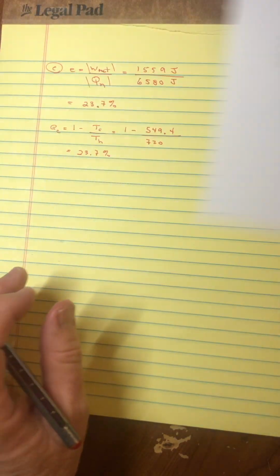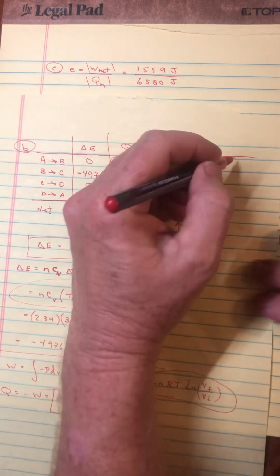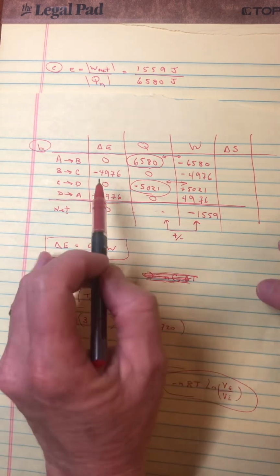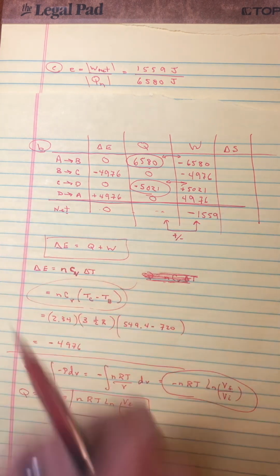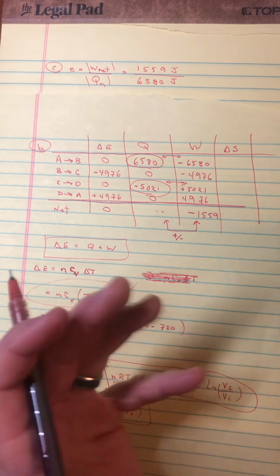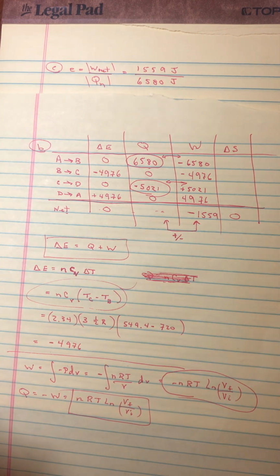I don't know if I should stop there because I've been talking a long time, or I should just say, you know what, maybe just for educational purposes, we should go back to part B and then just say, what is the change in entropy? Because when we started building these charts, we were talking about energies, not entropies. We were also, before we were even introduced to entropy, but I think an added piece to this chart might be the changes of entropy, and then also showing that if you go through a complete cycle, you should get back to zero. So if anybody's hanging around and still listening, why don't we talk about and calculate the change in entropy from each of these?